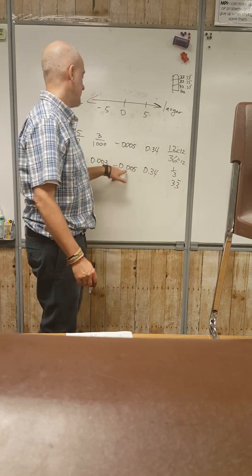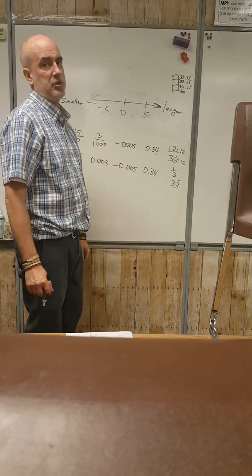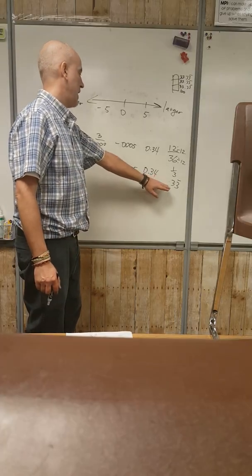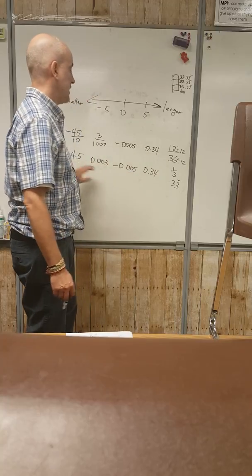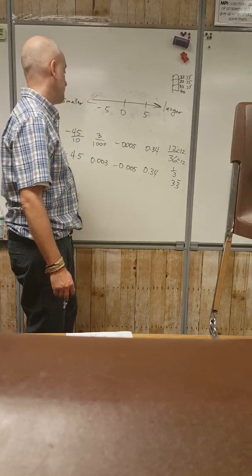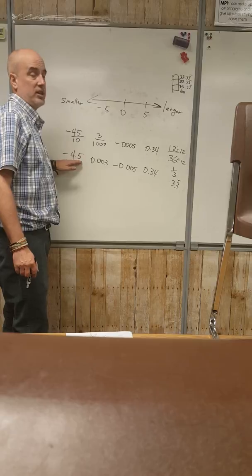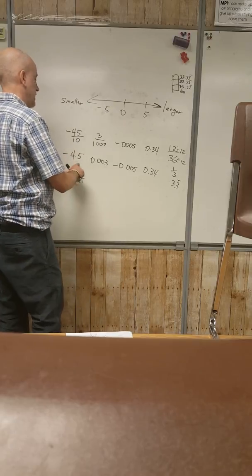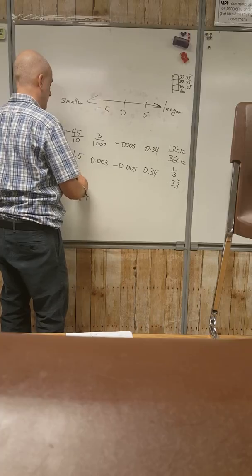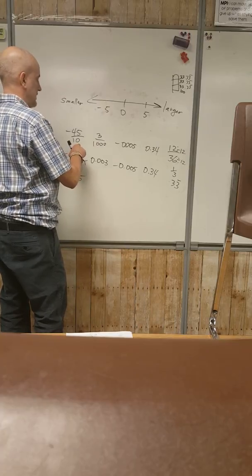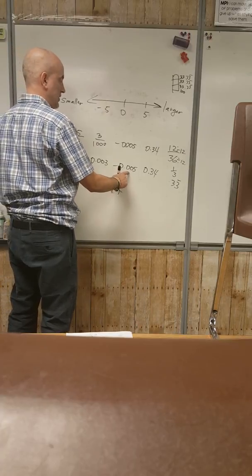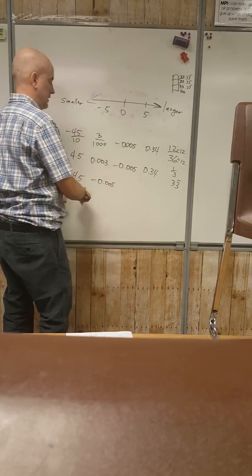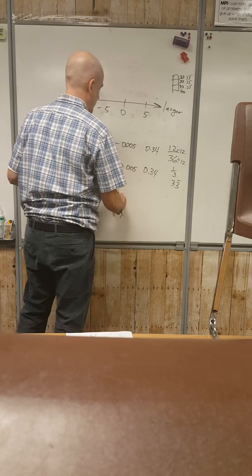So we have these decimals, and now we have to put them in order. And if we put them in order, we have some that are positive and some that are negative. I know the negative ones are going to be the smallest, and I know the largest digit that's negative is going to actually be the smallest number. So negative 4.5 is going to be the smallest number. That was this 45 tenths. The next one we're going to have is this negative number, negative 5 thousandths. Then if we had a 0, it would go right here.